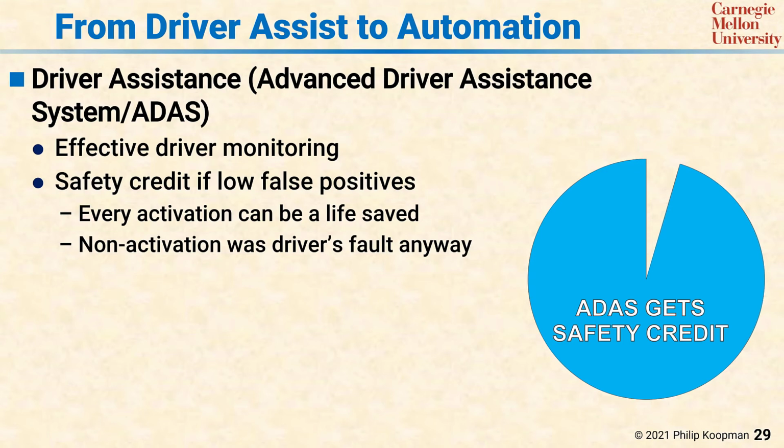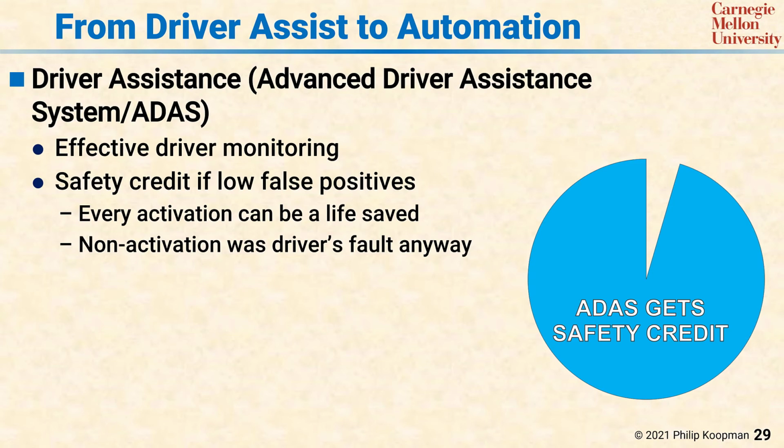Even if you're imperfect, even if you're 90%, 95% proper activation, as long as you don't have false alarm activations, in other words, you have a low false positive rate, then you're the hero. This means driver assistance systems are tuned to have low false activation rates, and when they activate, they get credit. That type of situation is tailor-made for the left-hand side of a long-tail curve. It only needs to deal with the common things, and it gets credit for the common things, and for something really bizarre and uncommon, if it doesn't activate, well, that was the driver's fault anyway.